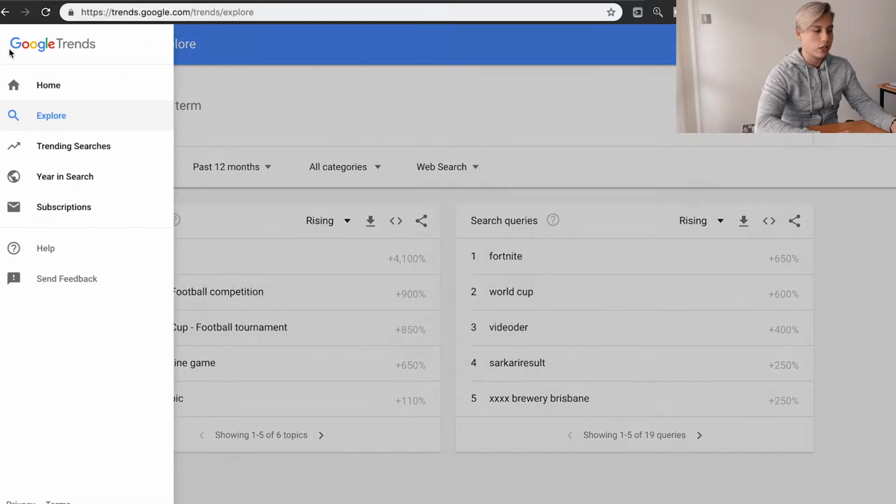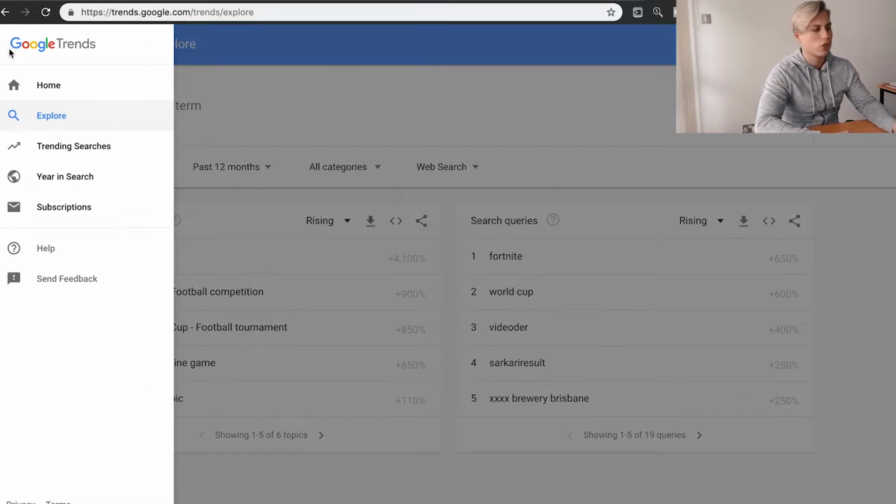I just want to make a note in the beginning of the video that you can do some other stuff on here as well. So here in the search, you can basically just see what the main things searched in the previous year were, as well as some trending searches. A lot of the trending searches are news related, so it will be nothing to do with e-commerce. Same thing with here in the search.